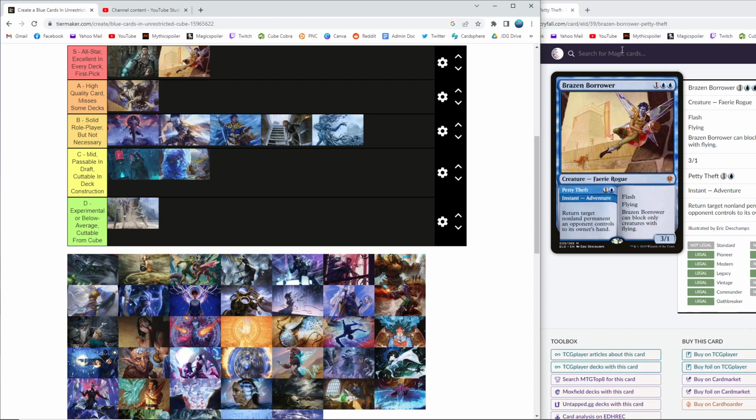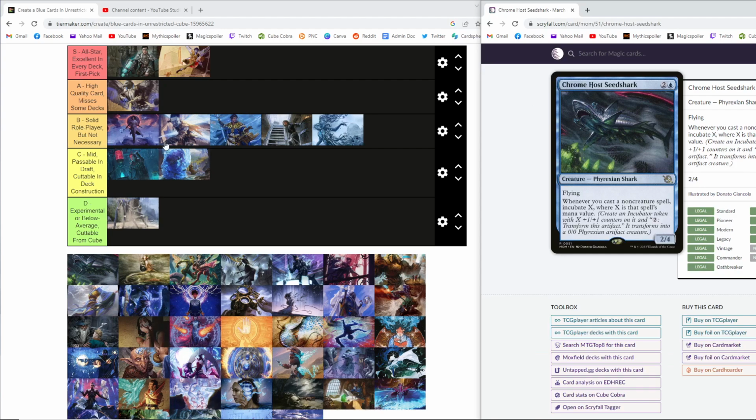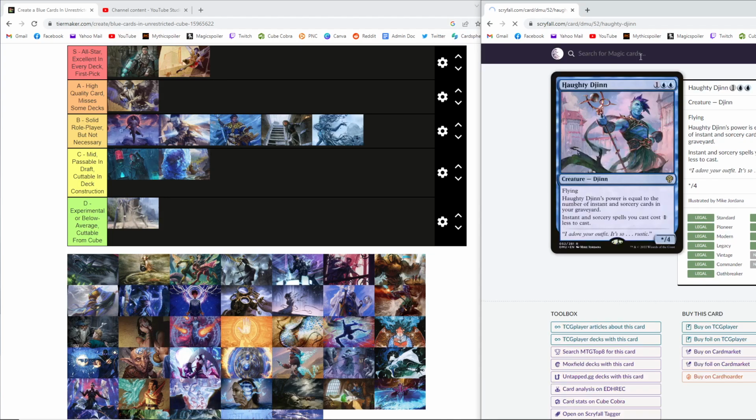All right, next card is a little bit of a breakout card. Chrome Host Seed Shark. Yeah, I got it. Okay, Chrome Host Seed Shark. So this is one that a lot of us were really down on. The obvious comparison that we made was to Haughty Djinn, as Reed Duke pronounces it.